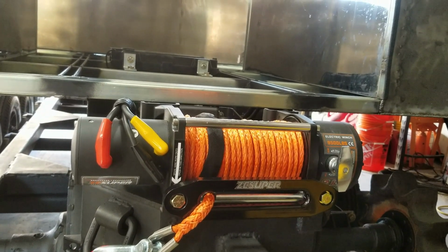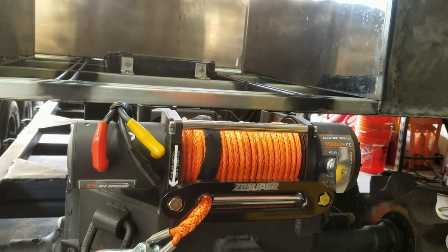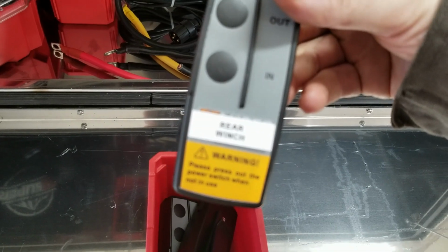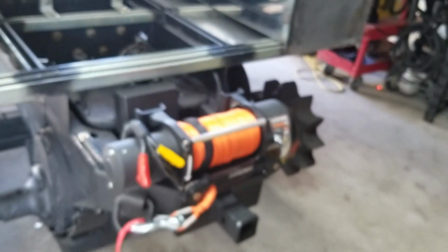It comes with a wired remote and two wireless remotes for each one. Let me show you. Kind of crazy. So I got four wireless remotes and two wired remotes, and yes, the wireless remotes are on a different signal or frequency, so it doesn't make both of them go at the same time. They come with these neoprene covers, which I'll probably use in the off season when we're not using Rusty that much, just to protect these.